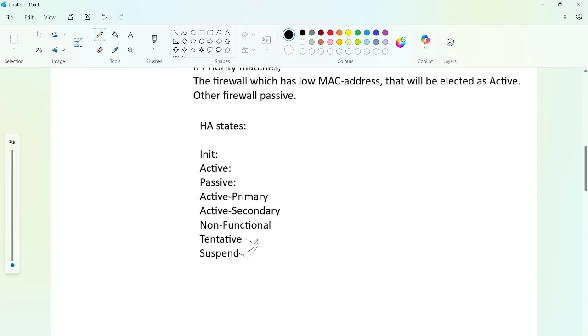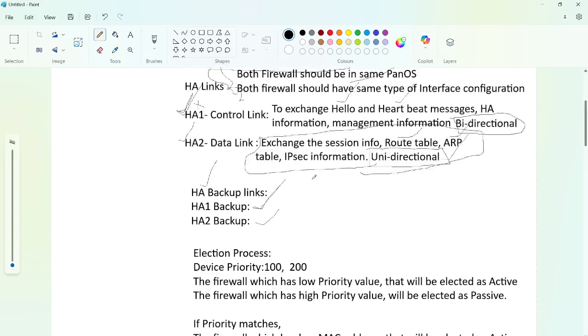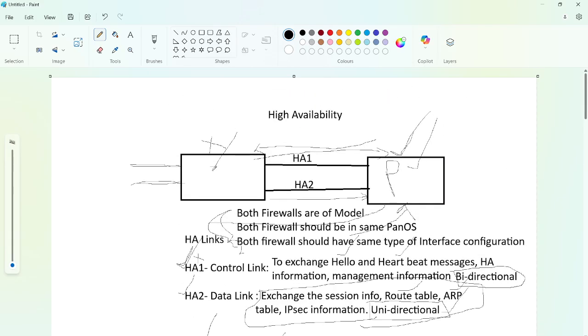And the tentative state: when will it go into the tentative state? It means if any of the firewall resources are high. High in the sense we have a management plane CPU and also a data plane CPU. So whenever the resource utilization is high, management CPU and data plane CPU, the firewall won't be able to process the next traffic, won't be able to process the other traffic.